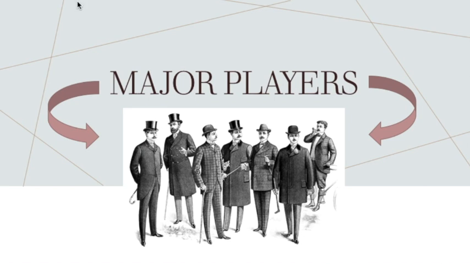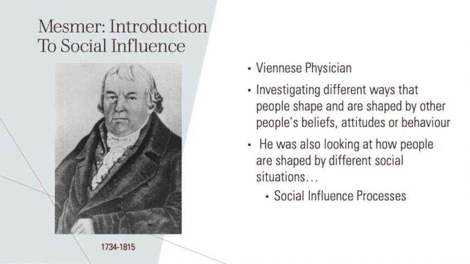Okay, so now it's time to introduce some major players. Number 1, we have Franz Anton Mesmer. He is a Viennese physician, and during his time, there was an extreme fascination and interest in hypnotism, which I'm sure you've all heard of, but just in case, it's a state of mental concentration that results in the patient or person being in a state of high suggestibility. The key word in the case of this presentation is high suggestibility.